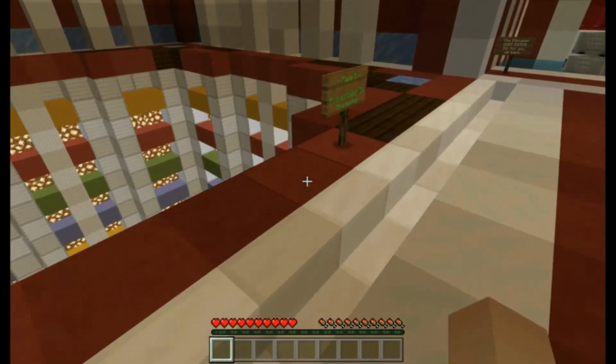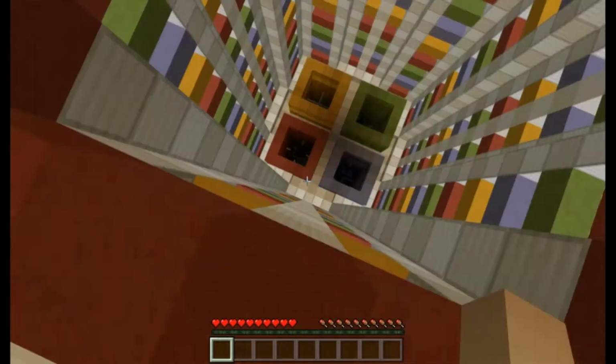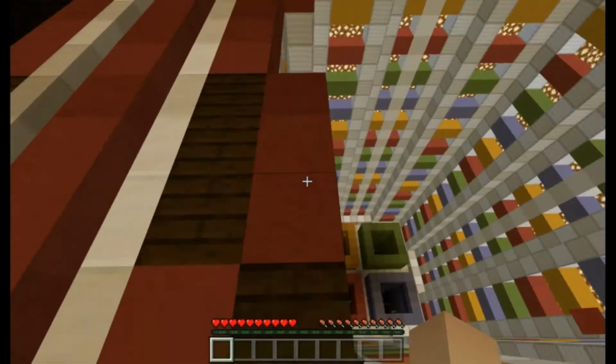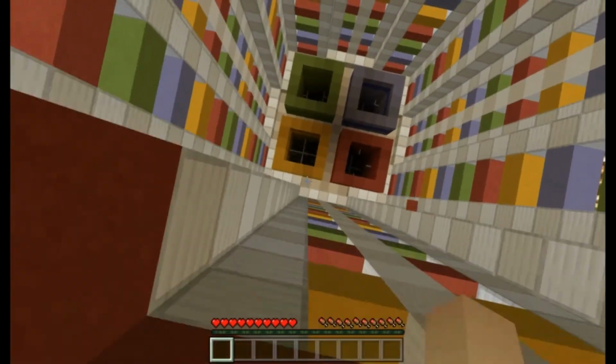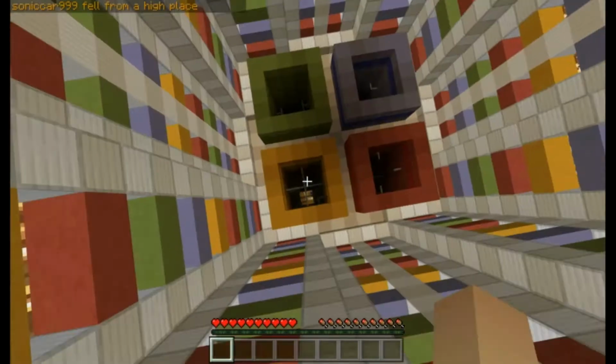Processor? The gift processor? I really don't know. Anyway, let's go into yellow. Because, well, yellow's our good, lucky color. Oh, well, that was close. Right. Yes.